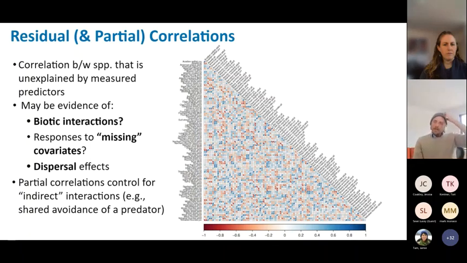So when you're looking at community level metrics, like for example the richness metrics that Laurel highlighted for the State of the Ecosystem report, that residual correlation matrix goes into those predictions and hopefully helps to improve them over what you get out of a stacked SDM. You can also hopefully gain some ecological insights, either identifying missing covariates, dispersal effects, or potentially biotic interactions between species. For example, if you have predators tracking prey or competitors excluding one another, those residual correlations can theoretically show up in this matrix. So that's a quick outline of the modeling side of things. I'm sure people have questions, but I'm going to leave it at that for now.